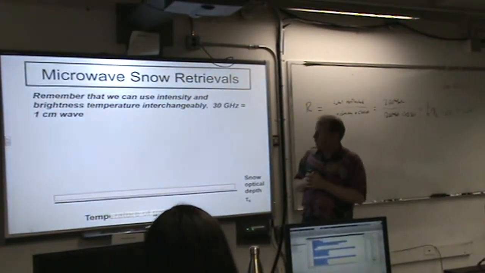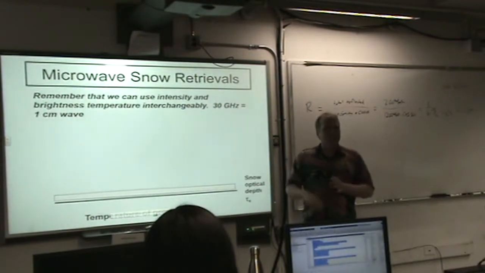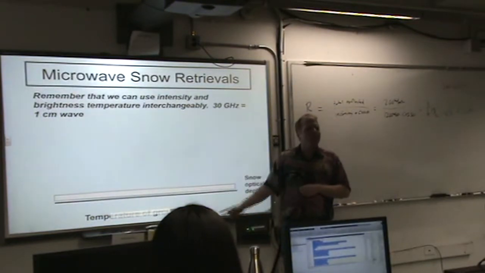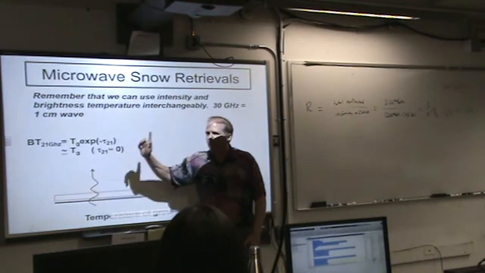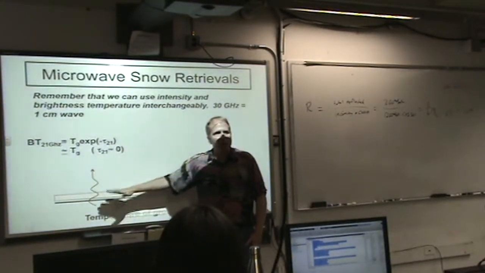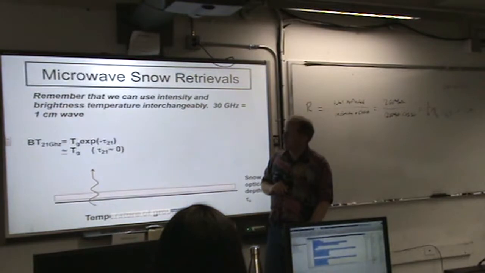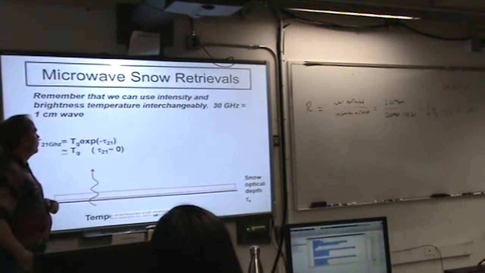Okay? So, by the way, if snow can't absorb microwaves, how much emission of microwaves do you think it's going to take? Zero. This snow basically is not going to be emitting microwaves. It's only going to be scattering microwaves. So, if we have microwaves coming up from the surface, they come in from the surface below, the snow is not producing any microwaves. So, in the 21 gigahertz, we can say we're going to have T of the ground exponent T to the minus 20, you know, that's in the 21 centimeter.